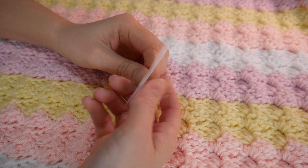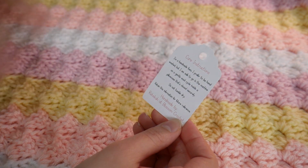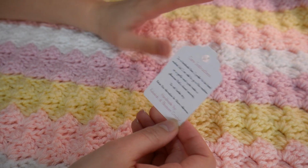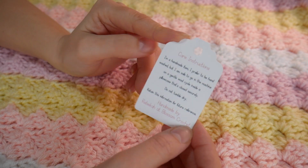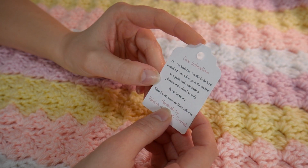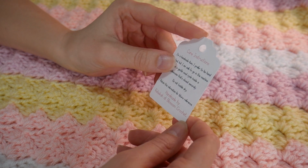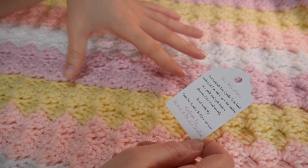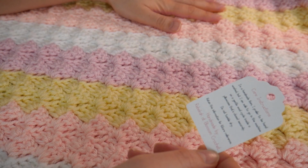And on the back are my care instructions, because obviously you don't want to gift something like this to someone who hasn't got the first idea how to look after it, and you don't want them to stick it in on a hot wash or anything like that. So I just have printed on the back here my care instructions. And I also have the little thing that just says handmade by Rebecca at Blossom Crochet. I just think it's a really nice personal touch, but obviously something that will be really useful for somebody who doesn't necessarily know how to look after a handmade item like this.